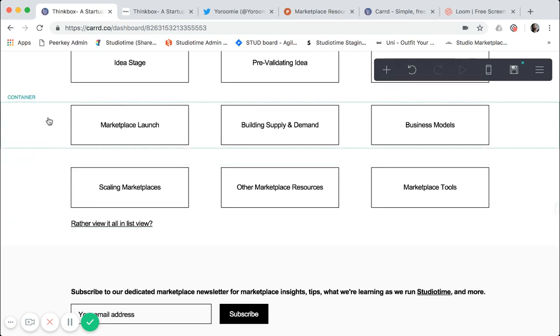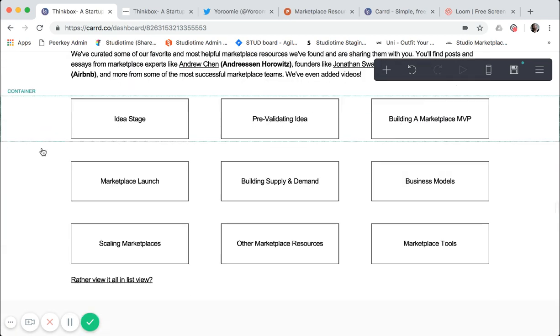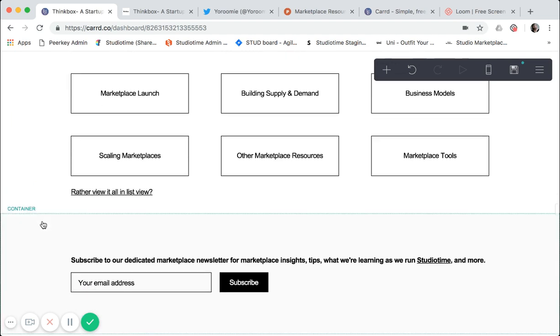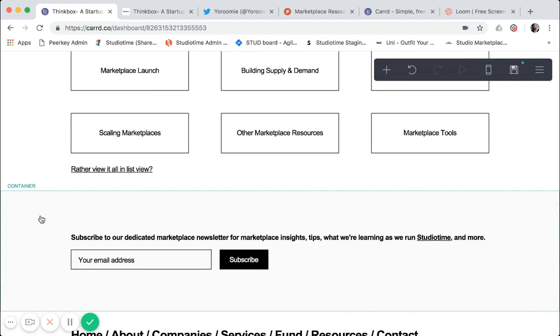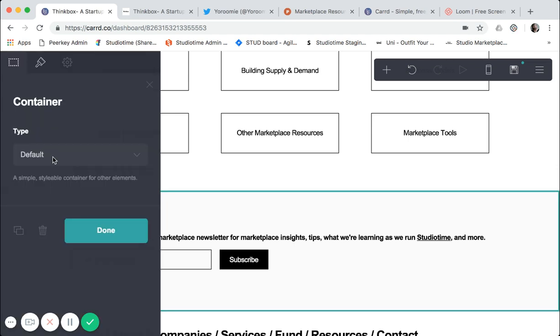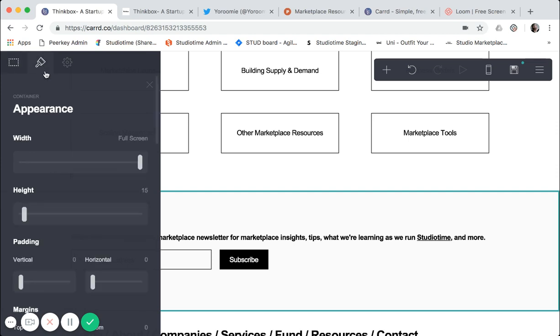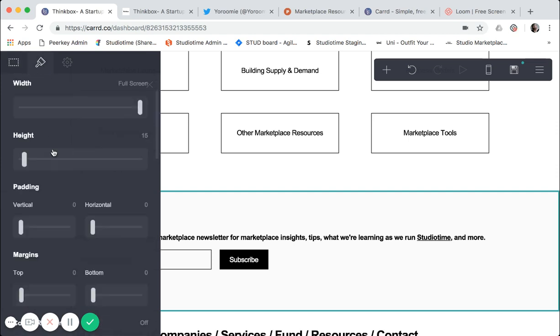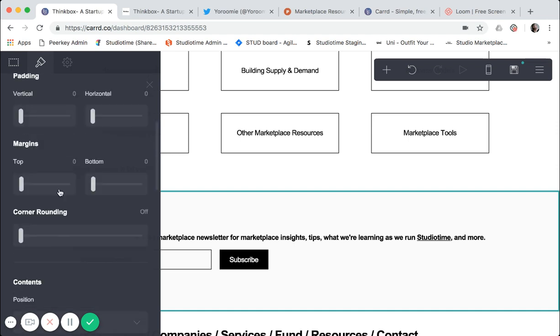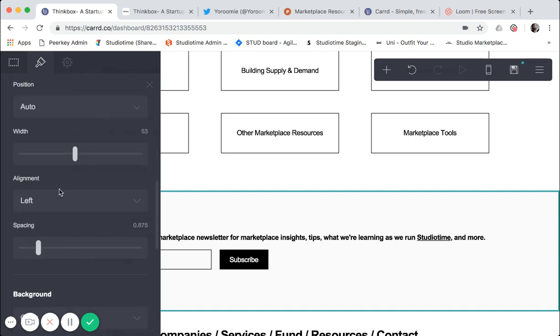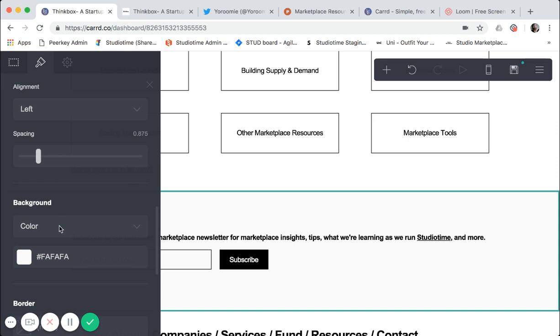Now, as you can start to see, everything's in different containers. So this right here is a different container too, and this is why it looks a little bit different. It's a default container, so it's not the column container as the above. This is full screen. You can see all these settings up here. One thing I did do, since it is a light gray background, the other containers at the top of the page had none, so no background.